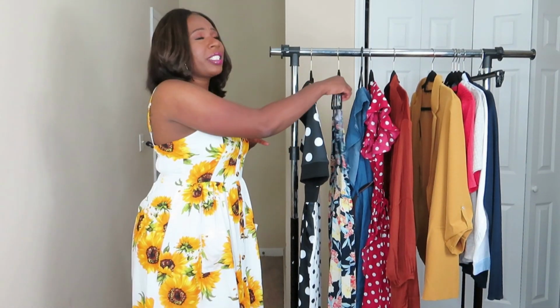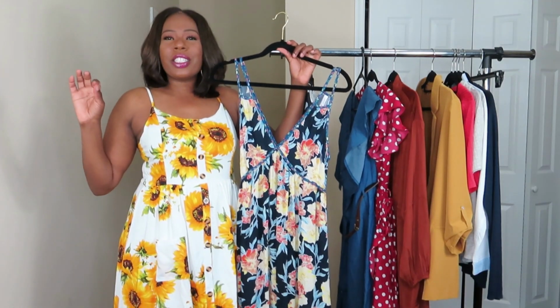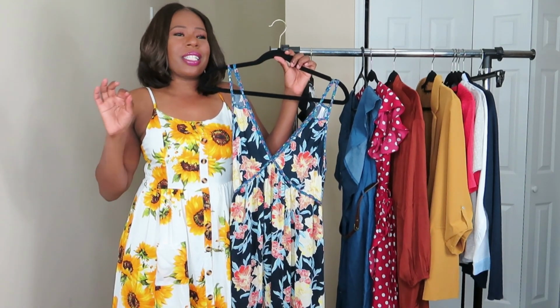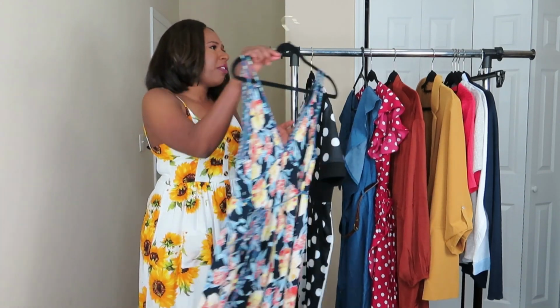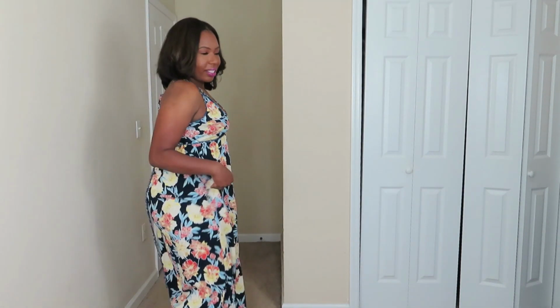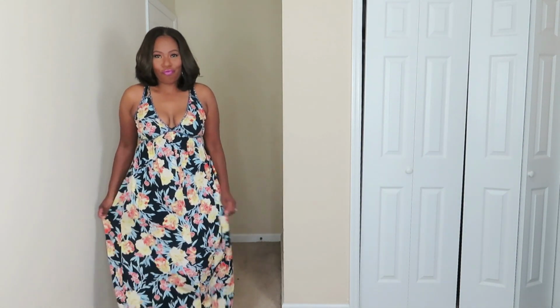All right, Thriftanisa, so the next dress that you absolutely need for this summer is going to be the maxi dress. I like to call her Maxine because she is going to take us all throughout the summer. You already know a maxi dress can take you through the summer. It's chic, it's comfortable. Not only is it comfortable, girl, it works for all occasions. And if you just want to spruce it up or jazz it up, get a deep V cut like I'm doing here, or you can actually take this dress and get one that's off the shoulder, one side of shoulder. It works for all body types.